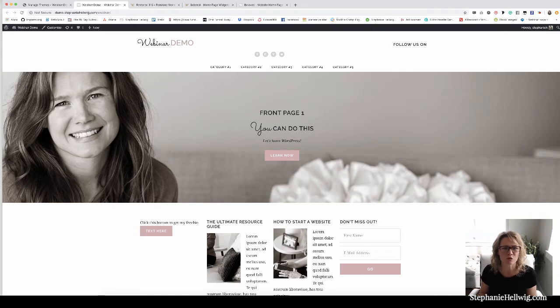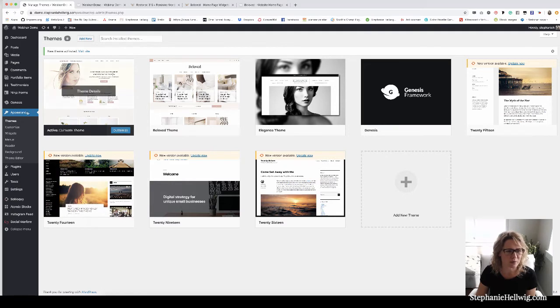So I'm going from the Cultivate theme, the Restored 316 Cultivate theme, and I'm swapping it into the Beloved theme, still Restored 316. So you go into your dashboard of your website and navigate to Appearance, Themes, which is where I am right here on this page. And I've already installed Beloved, and I'm just going to activate it.